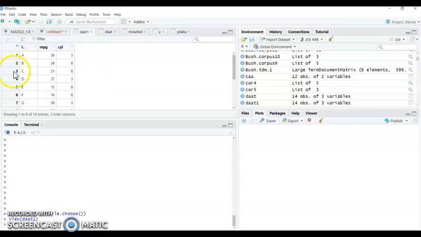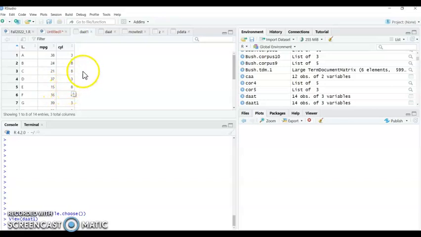Let's view it. What is the data here? First, you have the name, and they are the names of cars, for example. A is a car, B is a car, C is a car. MPG, miles per gallon. For example, it says that car A has MPG 38, car B has MPG 24, and we also have the cylinders of the cars. For example, car E with MPG of 15 has 8 cylinders.